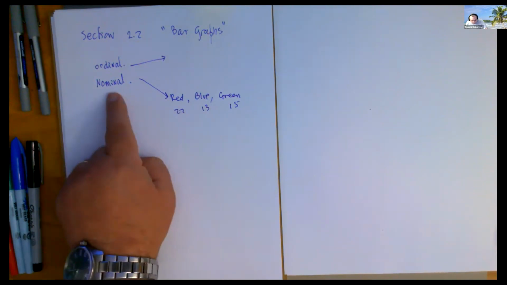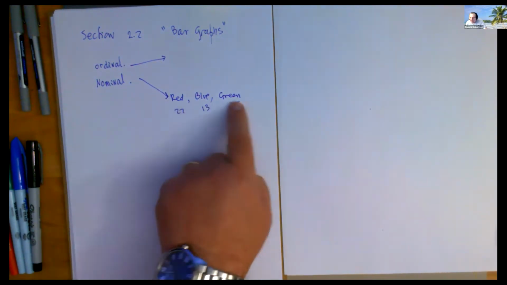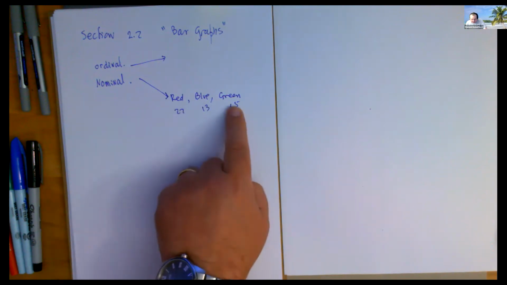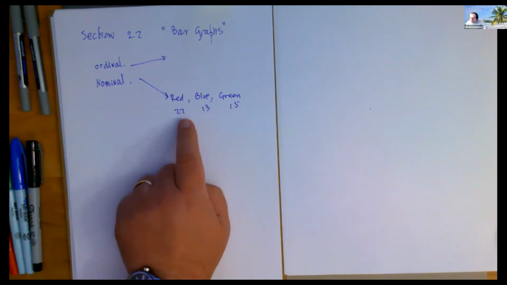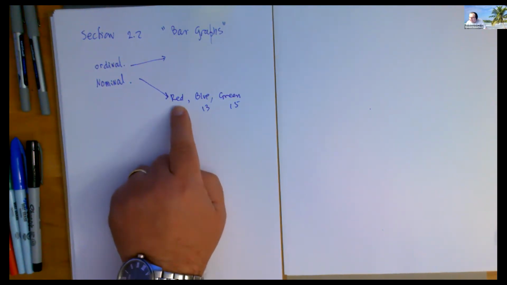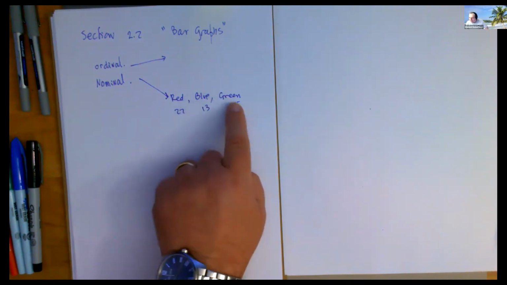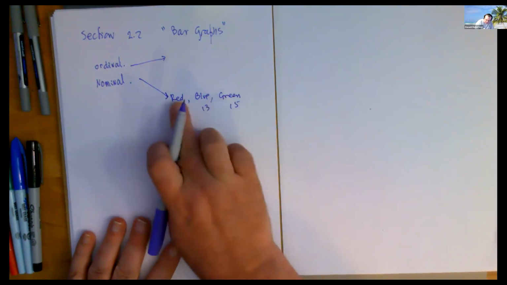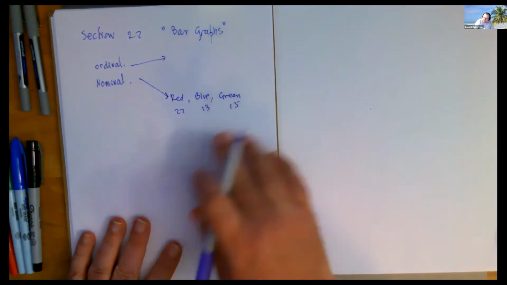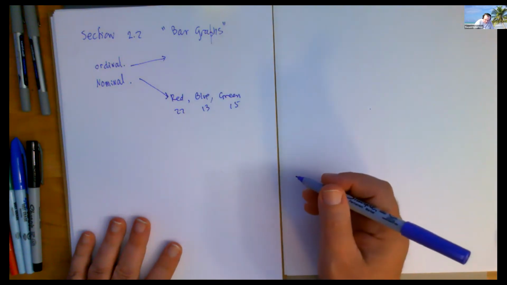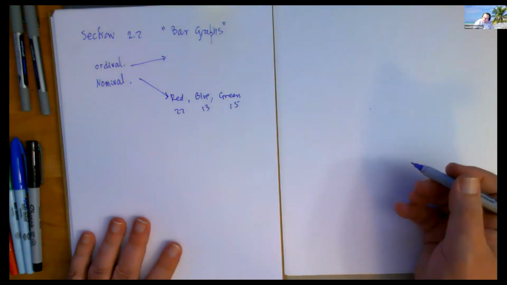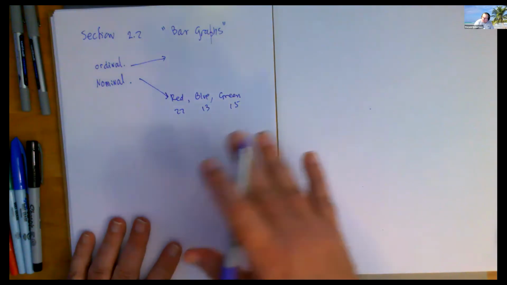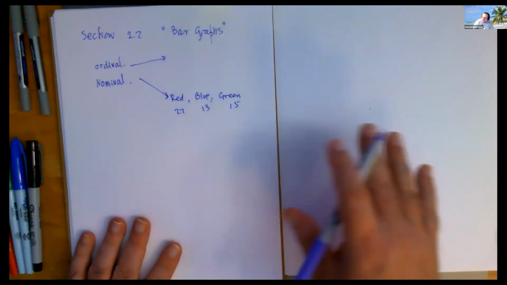Secondly, it's nominal because none of these things can be put into any sensible, agreeable order, apart from alphabetic, and alphabetic doesn't count, right? Would you agree that red is no better or darker or nicer or any other word than blue or green? Ordinal data can very often also be things, right? Not numbers, but things. But the difference in ordinal data is that you can put them in order, right? You can do them from smallest to biggest in some sense, or good to bad, that kind of order.